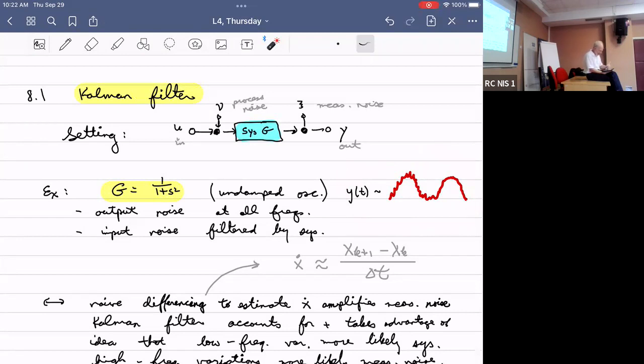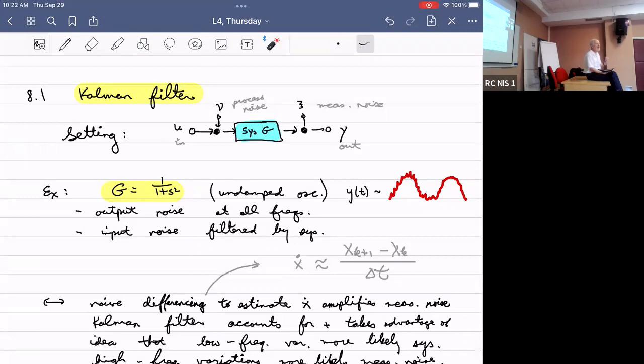As I've mentioned, if you were to try to estimate the velocity of the oscillator by doing naive finite differencing, because you have noise, you're going to get a really bad result. Your inference for the velocity will be something like that. And we'll see that if you use a technique that's based on an observer, you get a much smoother estimate because you're implicitly averaging over the noise of the measurement.